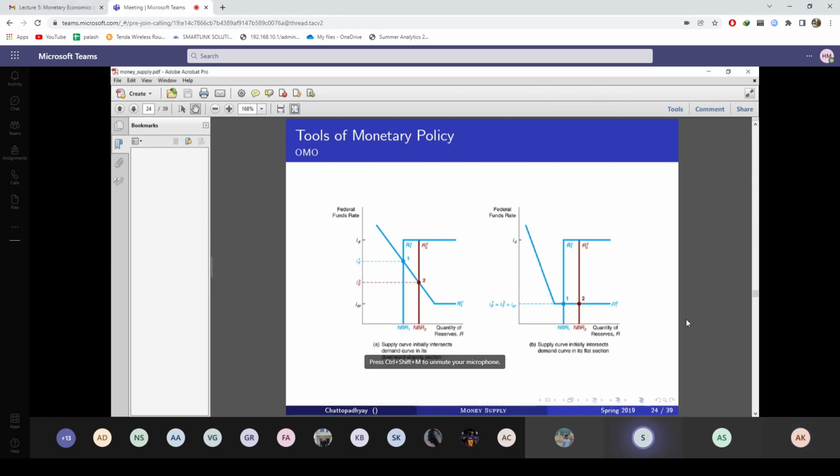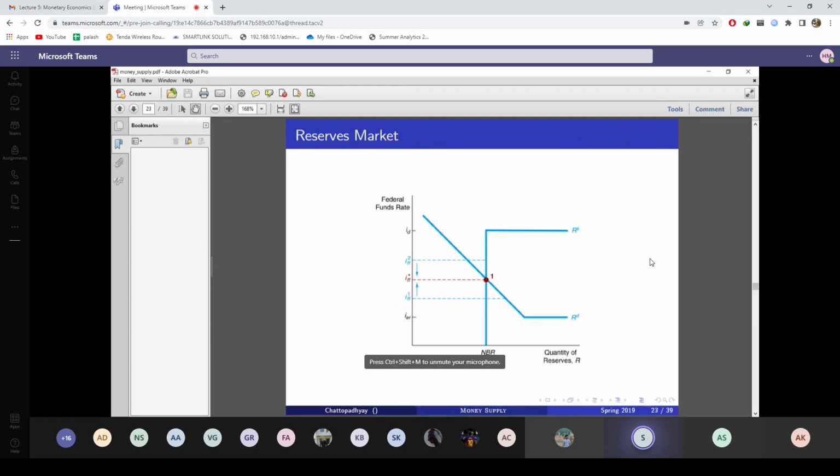Okay, so let us start from here, and hopefully you are going to complete the lecture on money supply today over here, and we can start with money demand. So this is basically what we have done in the last class, analyzing three monetary policy tools to control money supply from the reserve market perspective.